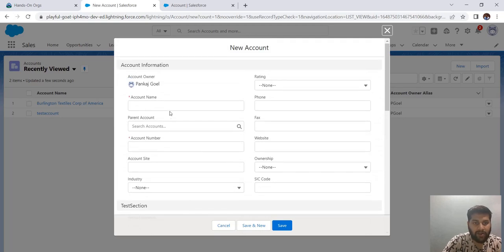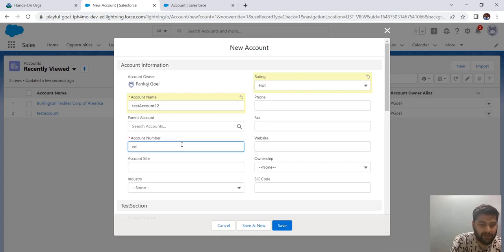Okay, so let's now create an account. Account name, say test account 1 2. I added the 2 because I think there is already an existing test account 1, that's why. Let's say rating as certain, and account number say CD23.